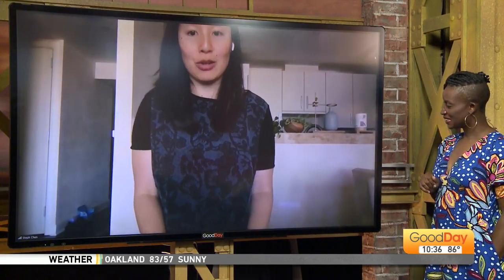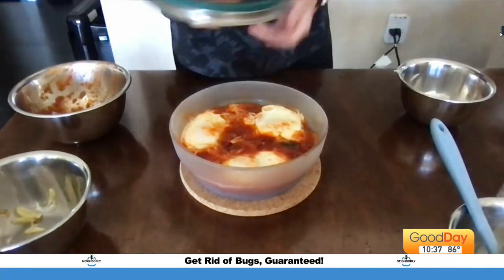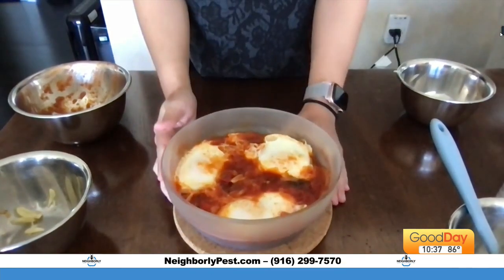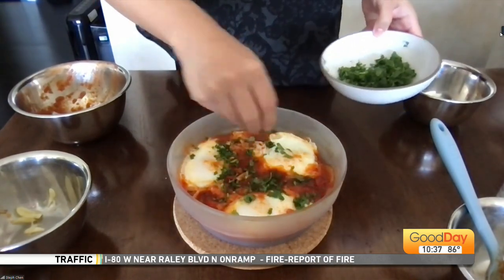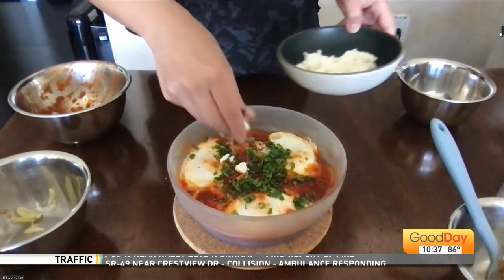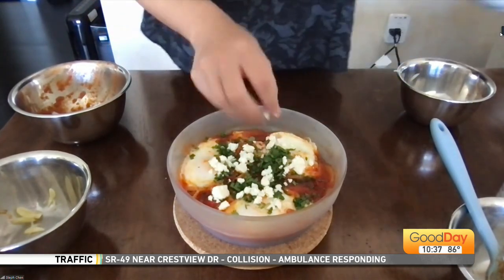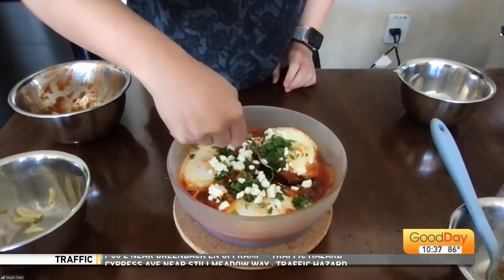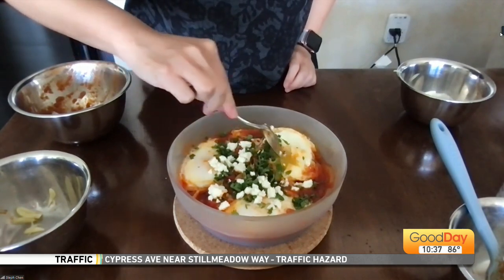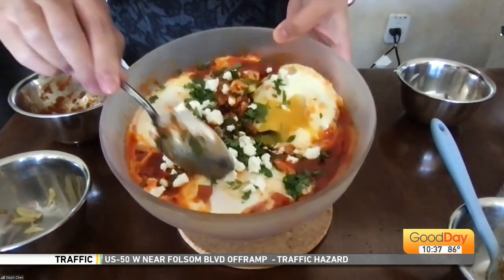I'm going to fast forward to the magic oven — a dish I already made behind the scenes. After I put in the bell pepper mixture, I just added three eggs. And just take a look at this — this is shakshuka. I'm going to garnish it with some cilantro and some feta. Presumably you're not dirtying up a whole bunch of other dishes or cooking everything separately. This literally took six minutes, and this is a perfectly cooked runny yolk. That whole thing was made entirely in the microwave.